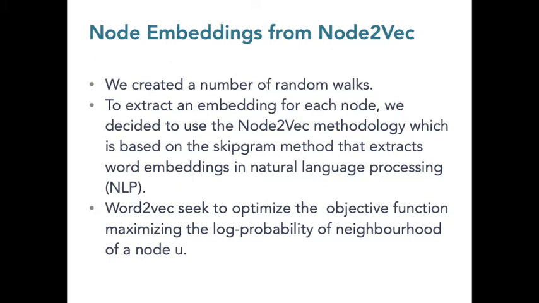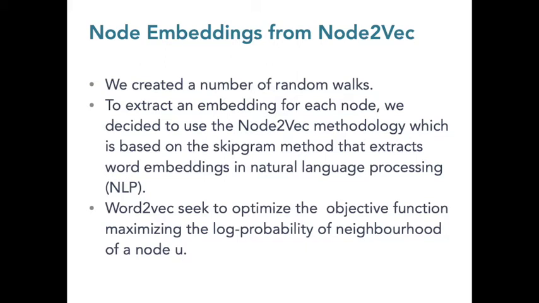Our end-to-end framework includes a random walk procedure. Because our end-to-end framework includes the Node2vec algorithm, any methodology that the Node2vec algorithm includes is also a methodology that our end-to-end framework includes as well. So because the Node2vec algorithm includes the random walk procedure, our end-to-end framework includes it as well. And the Node2vec algorithm also uses the skipgram methodology. As a result, we incorporate the skipgram methodology into our end-to-end framework.